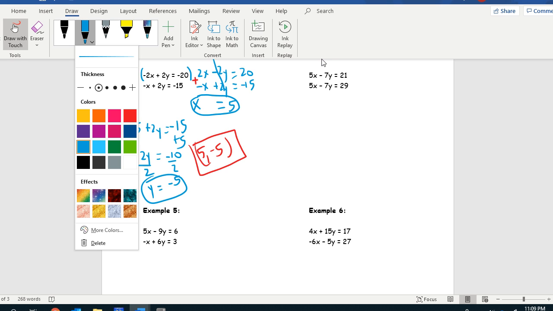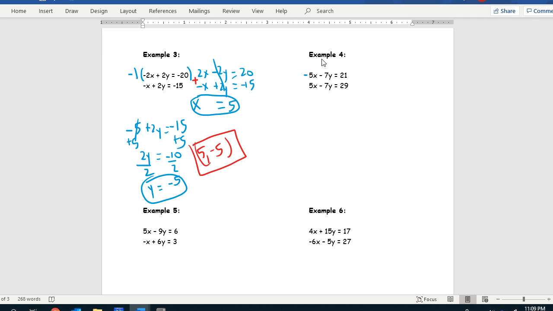So let's save a little time and just go ahead and make note of that. So this would be -5x. This would be +7y. This would be -21. All right, we're ready to add the two rows together. What is -5x plus 5x? Eliminated. What is 7y plus -7y? Eliminated. So this whole left side was eliminated. Now mathematically there's something left over there, and that is 0. What do we get on the right side? -21 plus 29, which is 8.